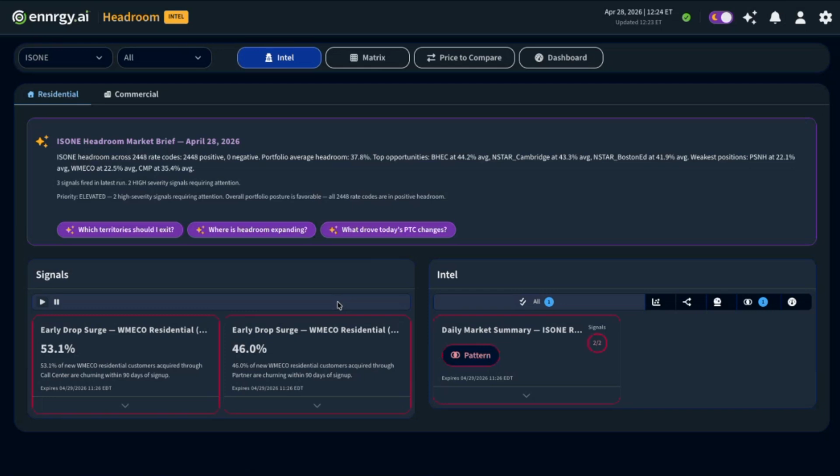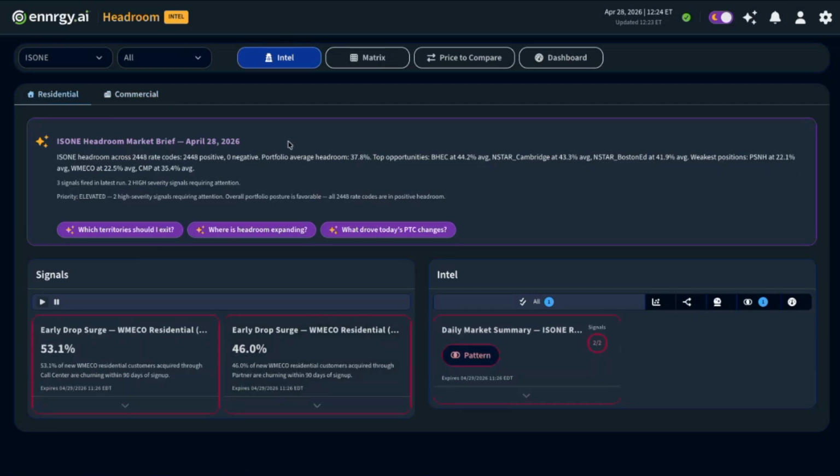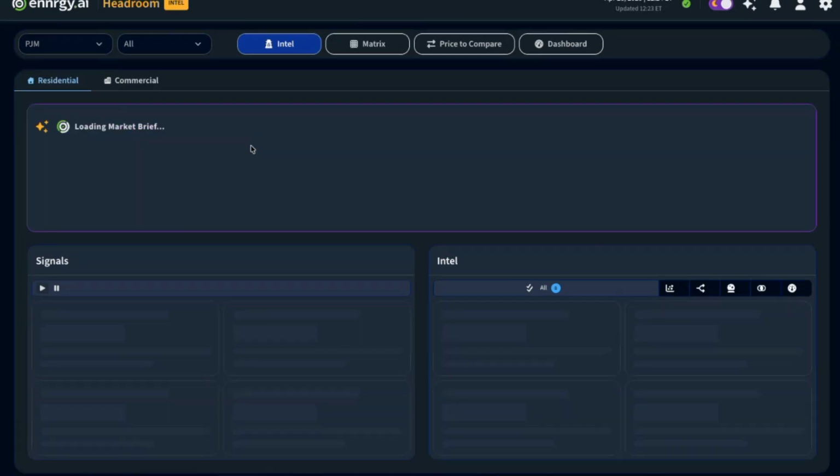The nice thing about AI in general is that it's trained on human language and interactions. So it really does have a good way of displaying this information in a way that a human would understand. So we can change those things, and the signals also roll up into Intel, right? So if you have an early drop in two different areas, but they're both on the same channel, oh, hey, this channel might, like Mike said, be having an issue with the script, with the direction that it's going in. So that's the overall sentiment of signals in Intel.